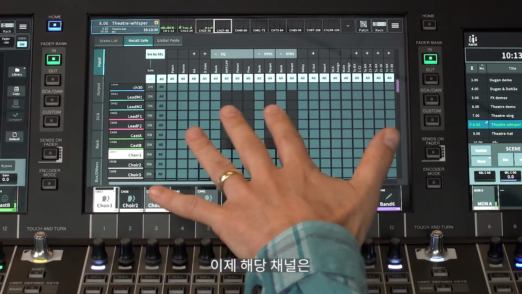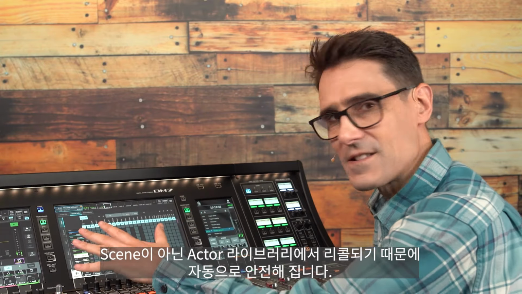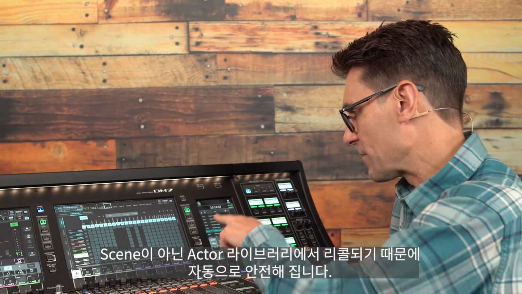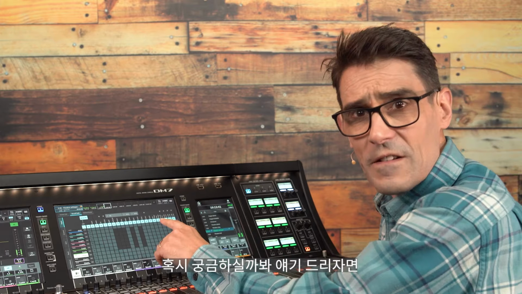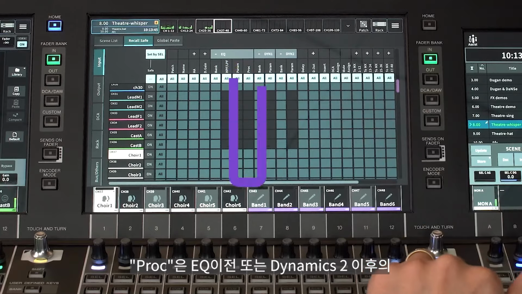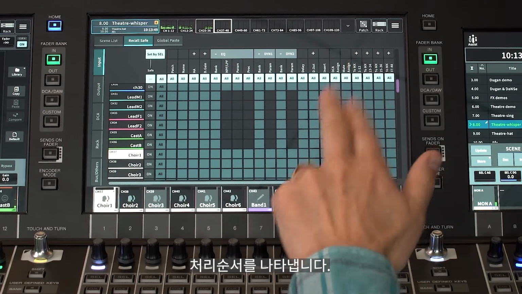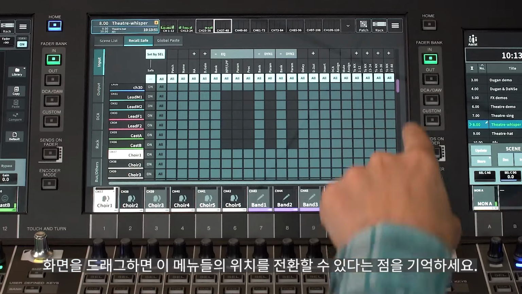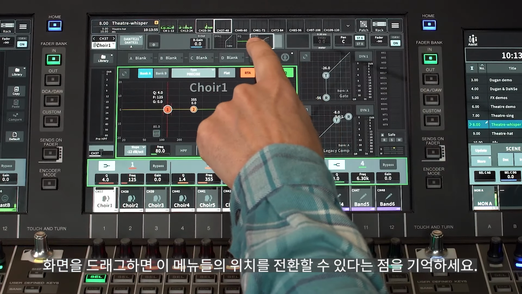They are automatically safe as they now get recalled from the Actor library rather than from the scenes. In case you're wondering, proc here refers to the order of processing, EQ before or after Dynamics 2. Remember, the order can be switched by dragging on the screen.